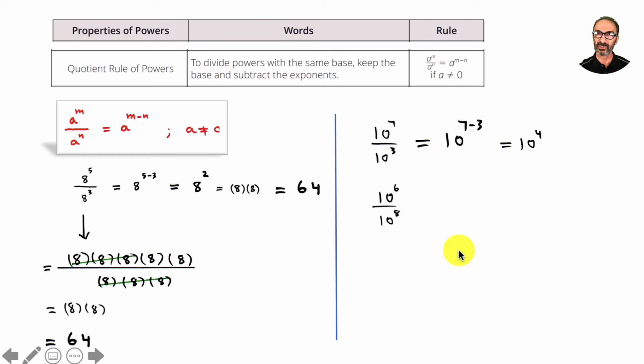How about 10 to the power 6 over 10 to the power 8? 6 minus 8 is negative 2. Some books say finish this and write without negative exponents. If they say so, you have to flip it, take the reciprocal, and change it to a positive exponent. That's one of the rules in powers, which is coming right after this rule, which is 1 over 100, and that's 0.01.